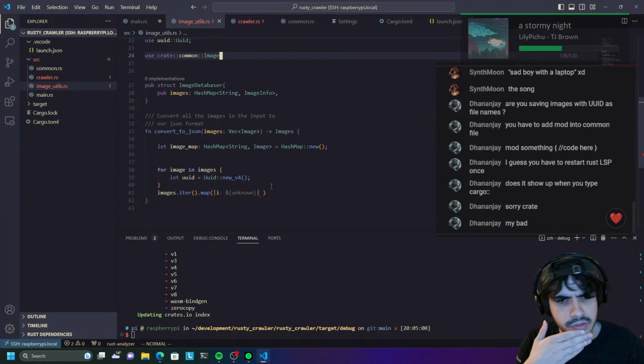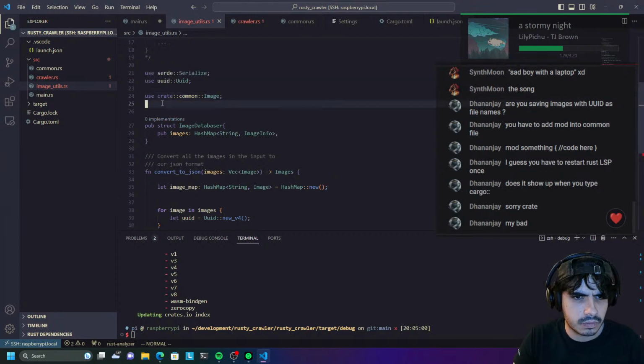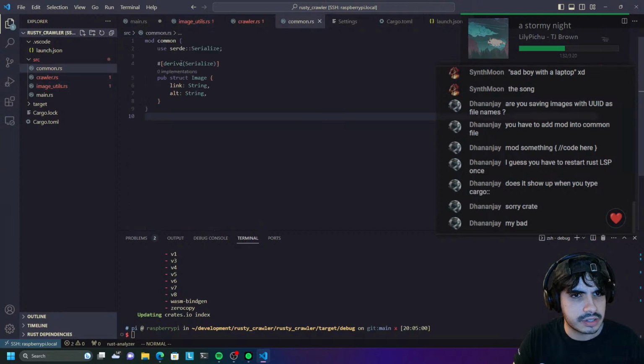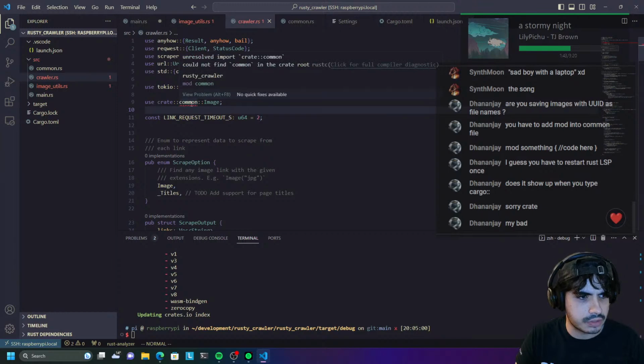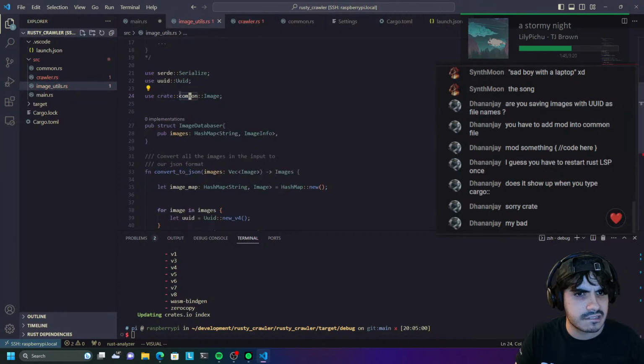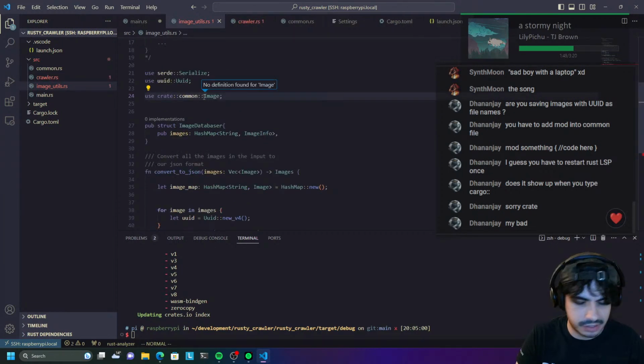That's one of the things I never understood. What's the difference between use crate and then just use the name of the image? Does it create it as a crate, I guess? Okay. Unresolved import though. So I guess it still doesn't work. Yeah, it still doesn't work. I mean, it says it does work here, but it's not really finding the object.